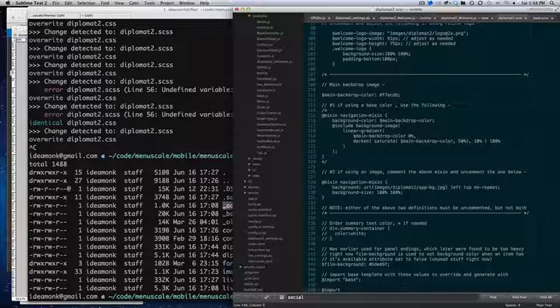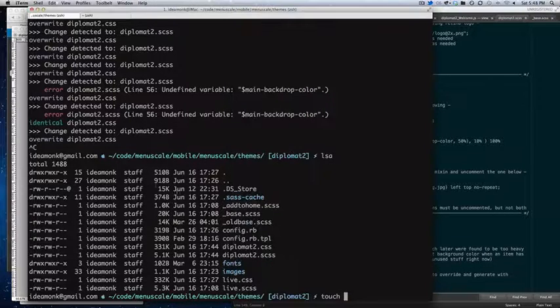We don't see it here because our master is old, but anyway, you can just read the comment and understand what's going on there. So we want to do some overrides. So let's make a file. Let's call it diplomat2_overrides.scss.